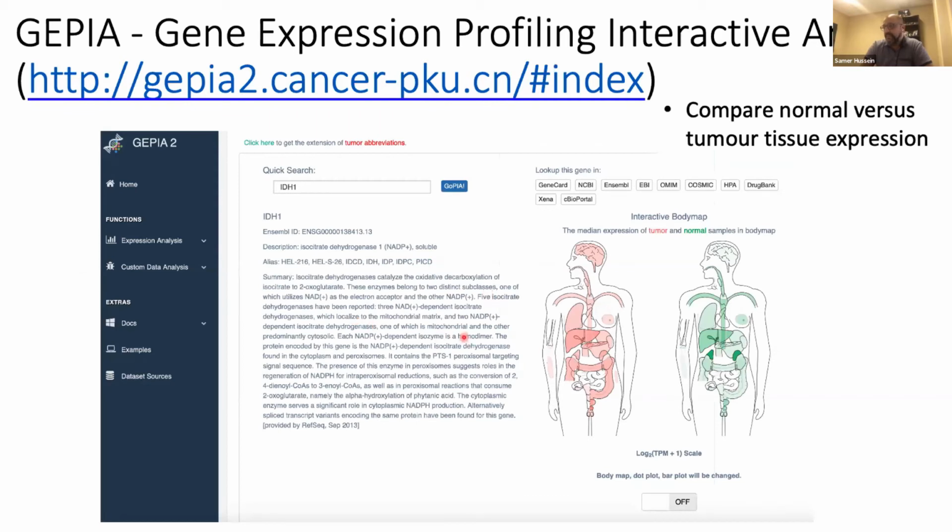So this is what comes out initially. You can compare normal versus tumor tissue, like I said, and here is a nice representation of how the gene is expressed in the different tumor tissues versus normal tissues. Here, IDH1 is highly expressed in, for example, brain tumors versus normal brain tissue.